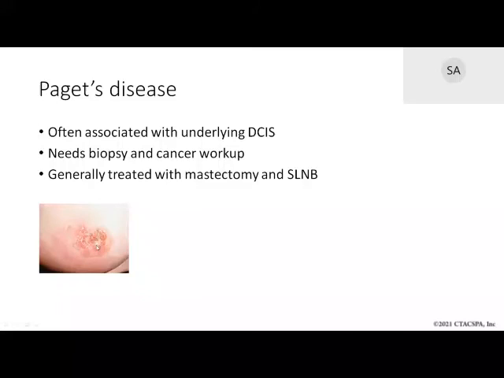And generally, these patients get a mastectomy and a sentinel lymph node biopsy, unless they don't qualify for a sentinel lymph node biopsy. They get the mastectomy because they will always lose the nipple. You can technically do a central quadrantectomy if you have an underlying mass right under the nipple, but the nipple needs to go and the tumor needs to go, and for most patients that means a mastectomy.